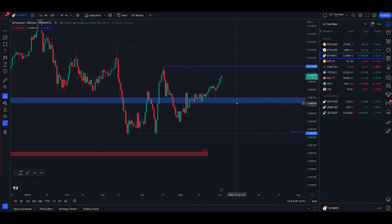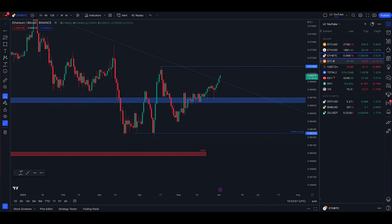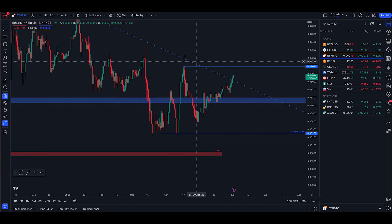It is looking good and trending very nicely on the daily time frame, which is quite positive for alts. Alts are showing a bit of relative strength today against Bitcoin — the three I've got here are DOT, BNB, and ZIL, all doing better than BTC, although maybe not BNB, but certainly DOT and ZIL doing a little bit better.